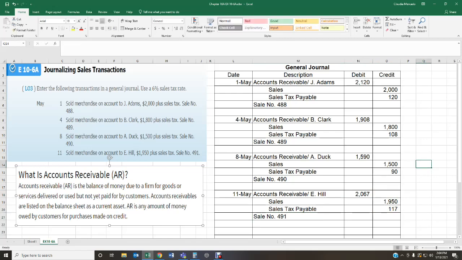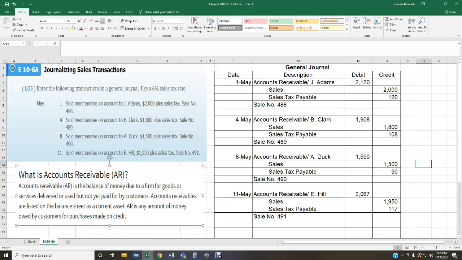So this one was fairly easy because you're doing the same transaction over and over. And what is that helpful for? For memorization. Repetition helps you remember what it is that you have to do. So we've done 4 journal entries of the same type of transaction, which is journalizing sales transactions on account. Every single time that you see that a sale was done on account and there's tax included, this is what you have to do.